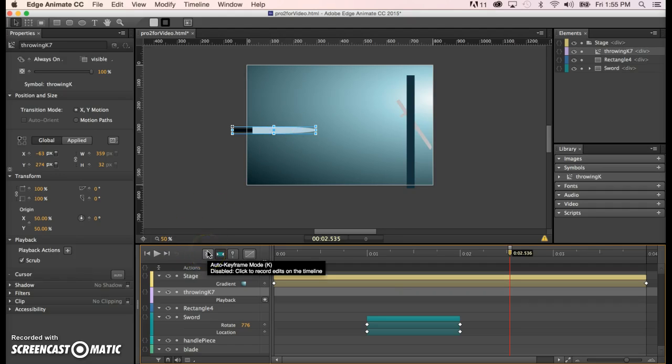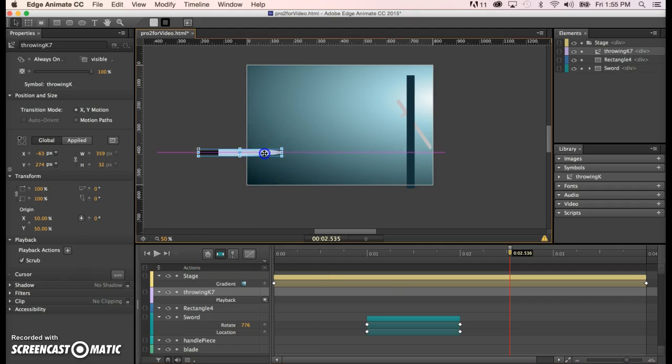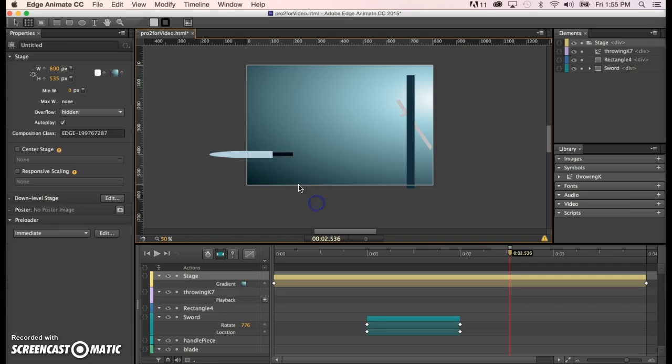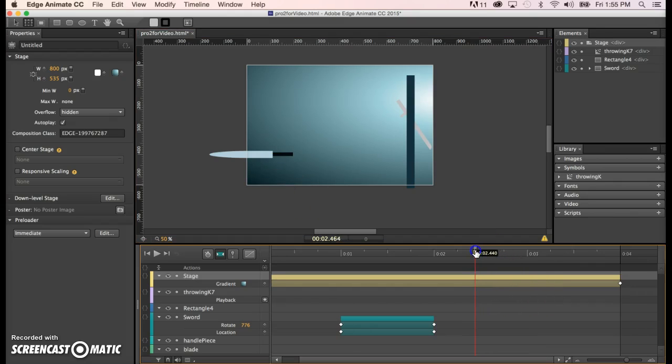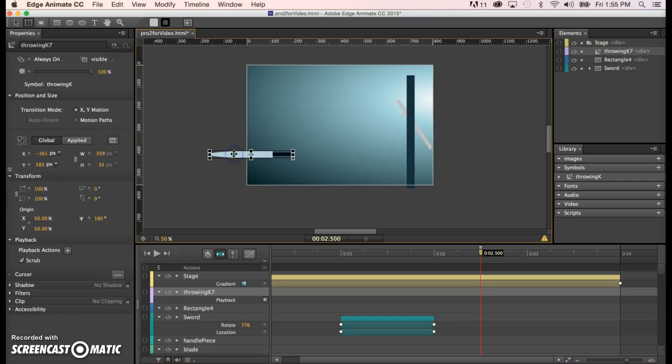So again, I turned the auto keyframe off. I'm going to make that look like it's just kind of resting over here in a slot. I want to spin that around, so I'll switch over to the transform tool and give that a 180-degree rotation. And then I'm just simply going to animate this from, let's say, this starting point right here. We'll go ahead and, for continuous practice on this, we'll animate this on a motion path.